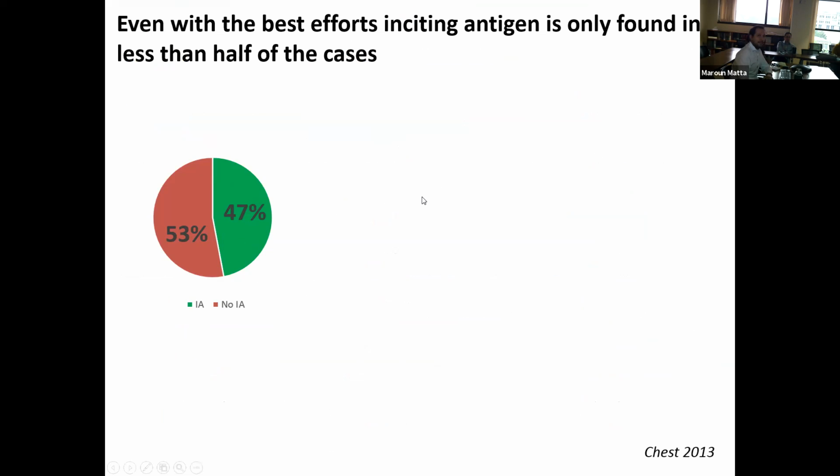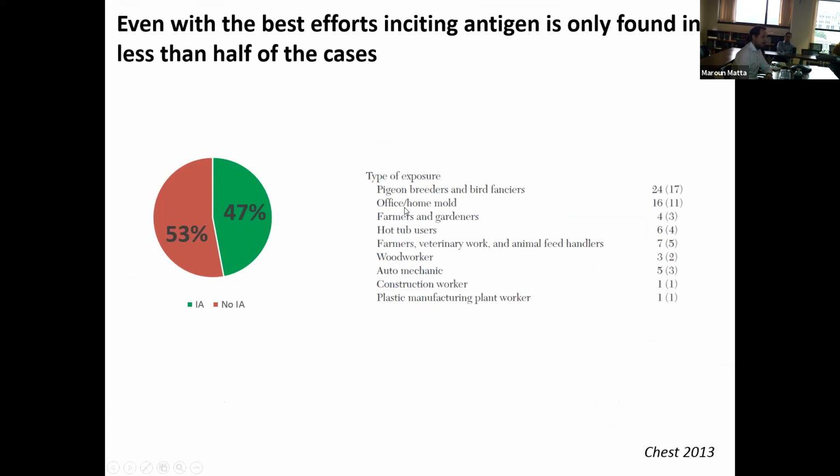When you do find something, at least in this U.S. population, the most common was birds, then mold at home; those were by far the two most common things. If there are farming practices, those are pretty obvious. Then the mist, hot tubs, and the rest don't constitute more than a handful. That's not true wherever you go. And for people of Indian descent, this is not the same distribution, right?